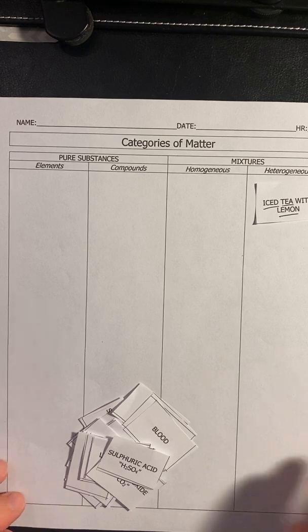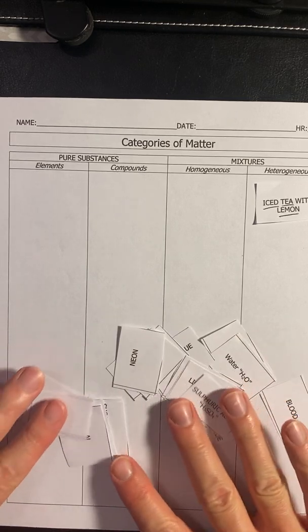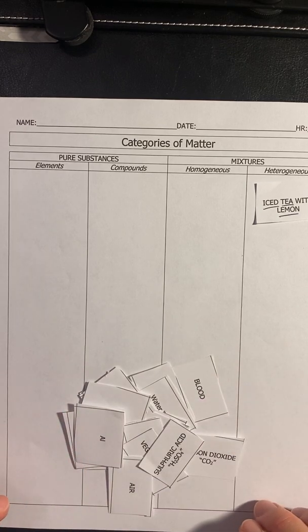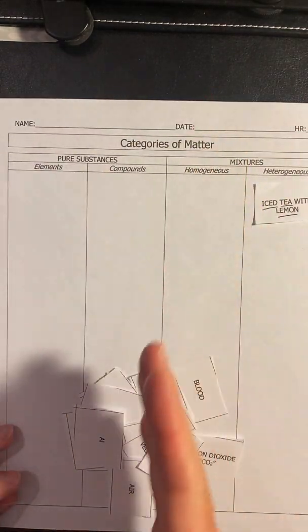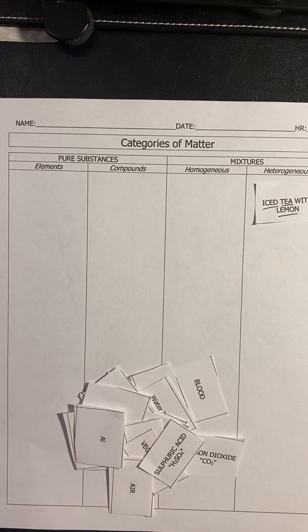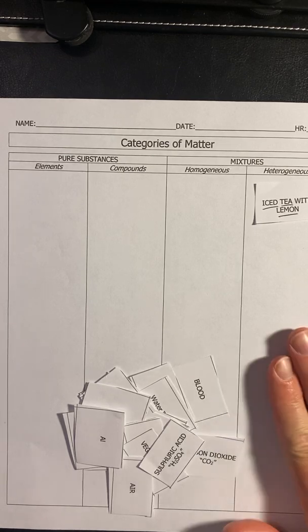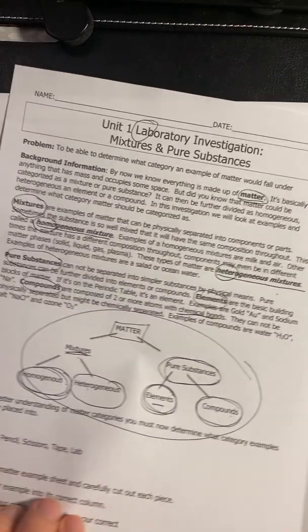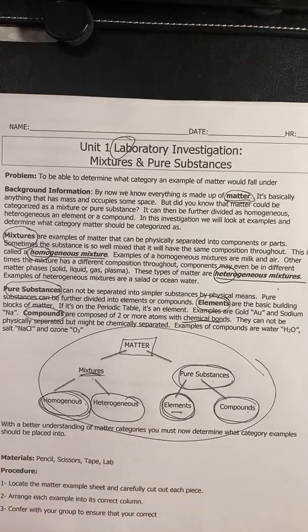And what I need you to do is work your way through all these examples. Some are pretty straightforward, some are pretty tricky. And once you've got all of them categorized into what type of matter you think it is, if you have some confusion or you just need some reassurance, let me know. And then once this is good, you can answer the discussion questions. So I'll need the discussion questions and that graph finished from you. As always, if you need help, please let me know.